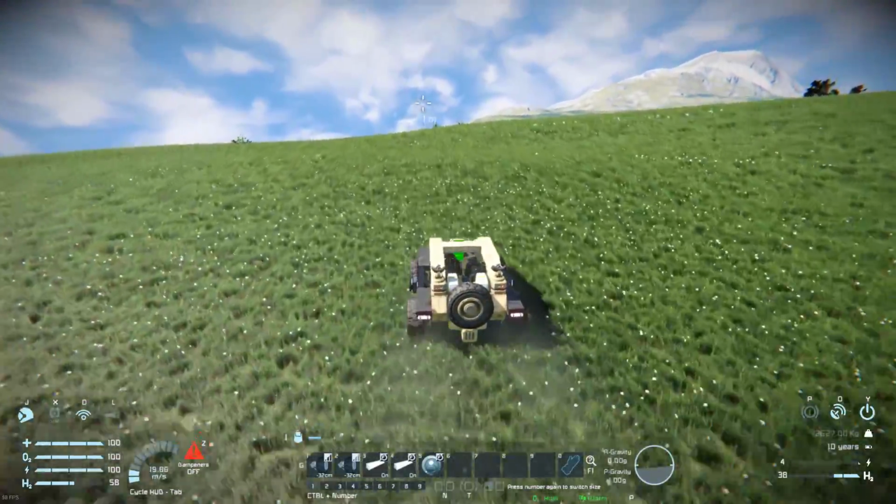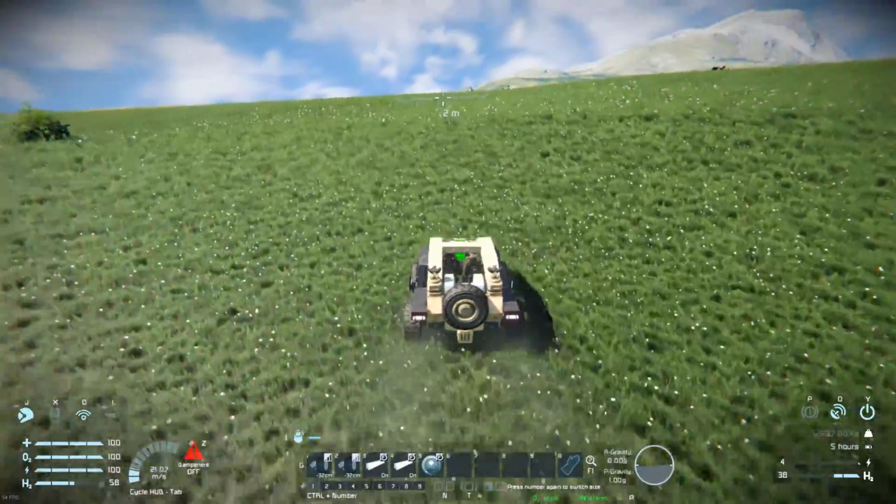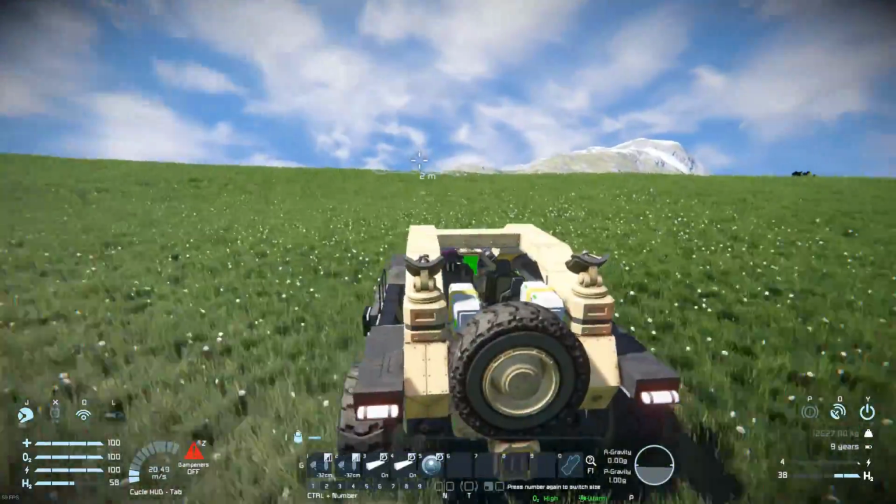But we are moving at around 20 meters per second, which seems to be our absolute cap. And we can do a little hop. There we go, we're nice and heavy so we don't exactly hop too far. Yes, we seem to be very smooth when driving around.